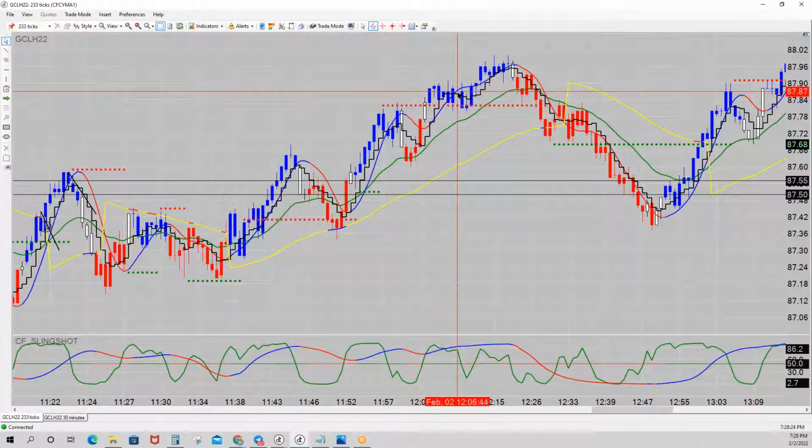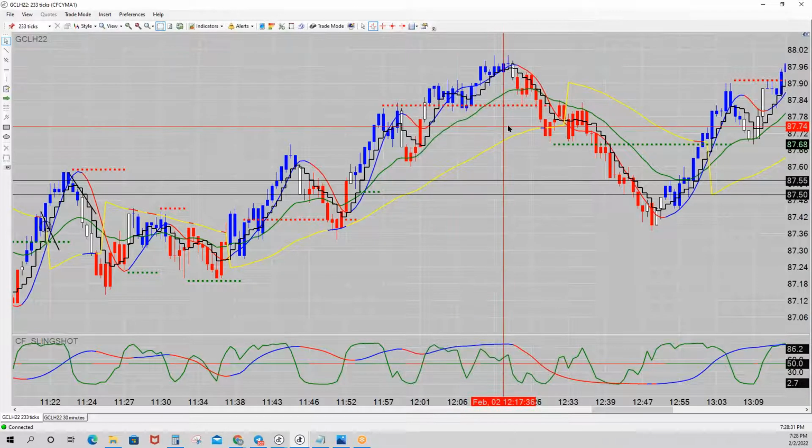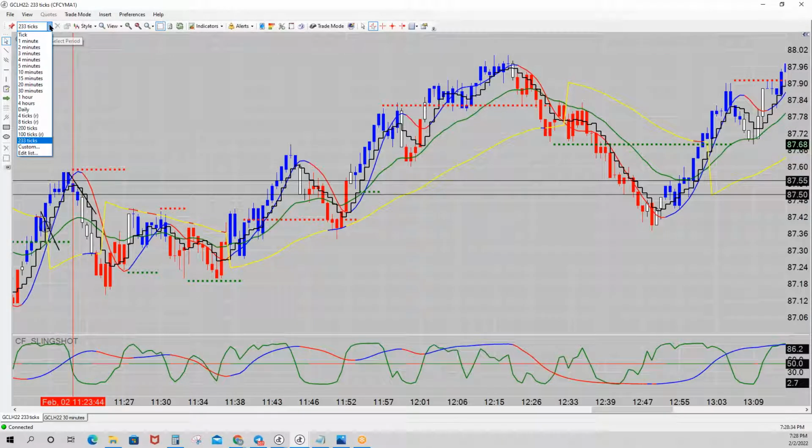So you don't know where that's going to end. You know where it ends is where the next one begins, but you don't know where the next one's going to end either. So that's the difference between those bars and minute bars. You know when the minute bars are going to end. You don't know when a tick bar is going to end, and you don't know where it's going to end. At least with a minute bar, you know when it's going to end.